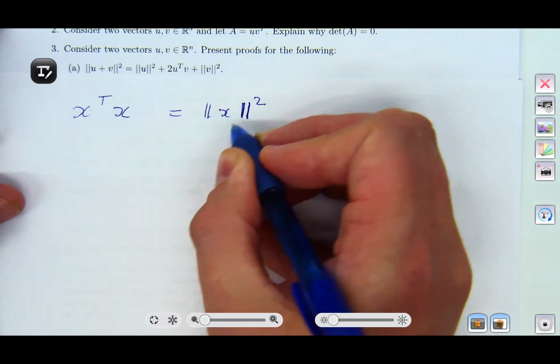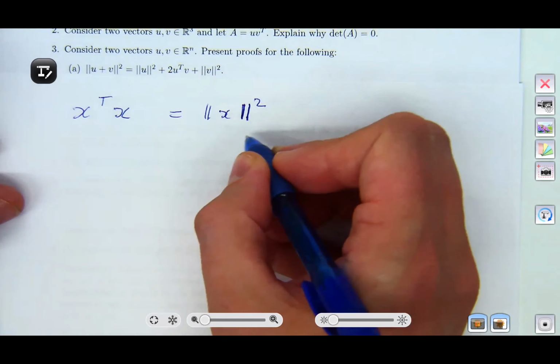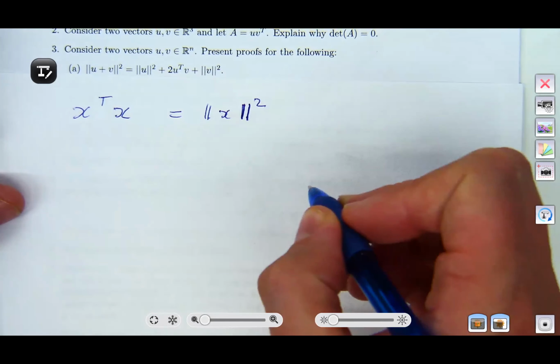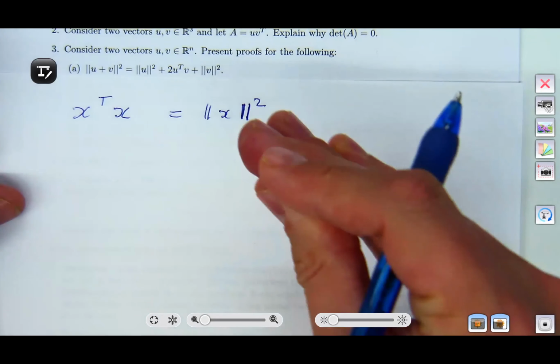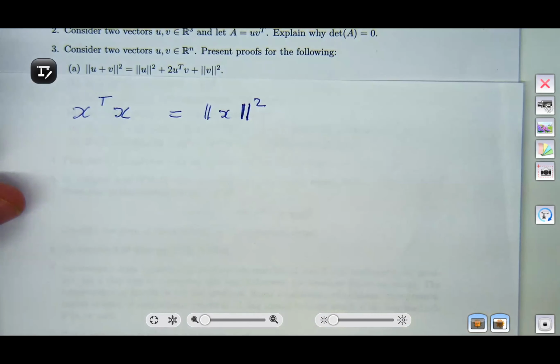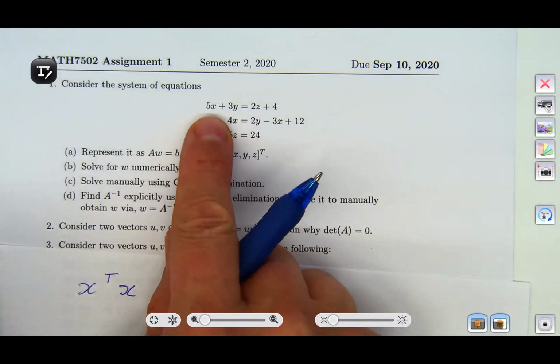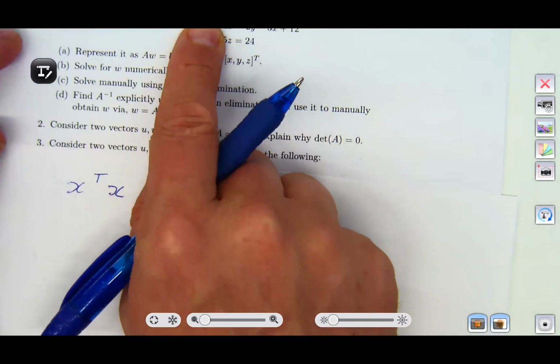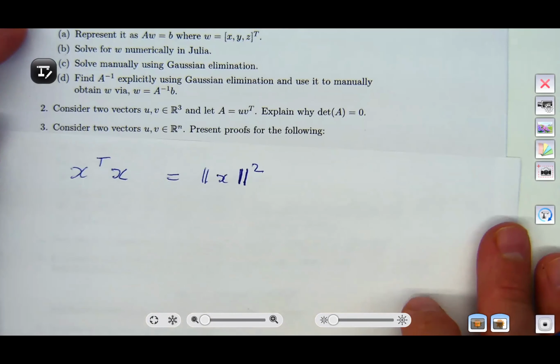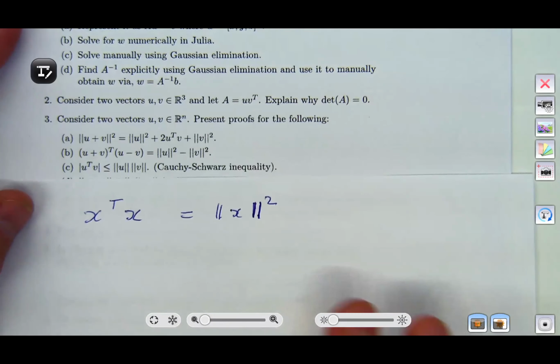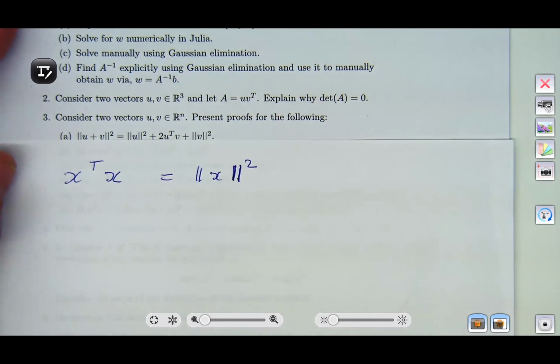And I'm intentionally not going to put a tilde under these because it's pretty common in this course to see a single X without it being bold or without it having a tilde under it, and that will often mean that it's a vector, okay? And the same letter X could mean a variable like it is here, right? So you have to determine what it is through the context of the problem. Okay, so this will be a great identity, and you can see how you could probably use it there, right?